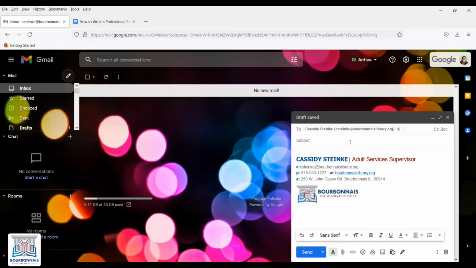The next line is subject. A lot of people think that a subject message is not necessary because all of your content will be in the body of the email, but it's actually quite necessary. A subject gives your email recipients a preview of what the email is about. Often if you're writing a person for the very first time and you don't know them, the subject gives them a little preview of who you are and the fact that they should open it. Sometimes if you get an email and there's no subject, you might find it suspicious, so they may not open it.